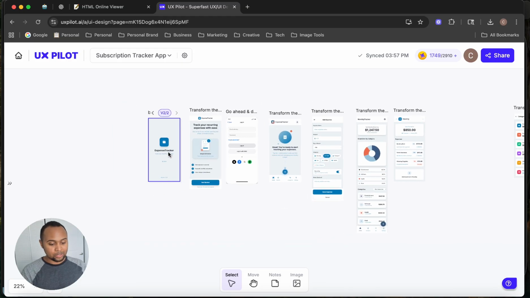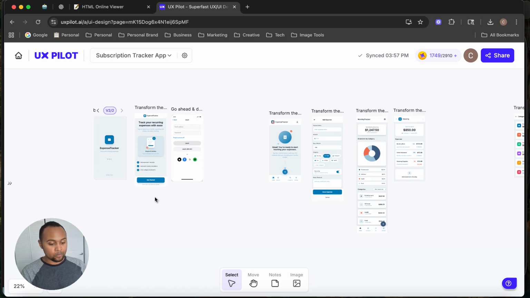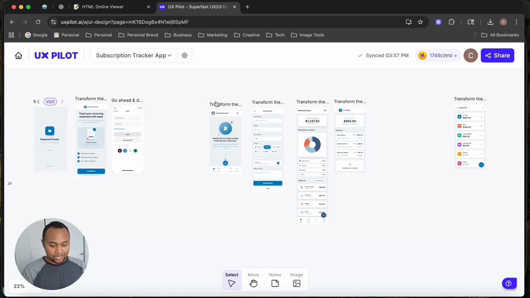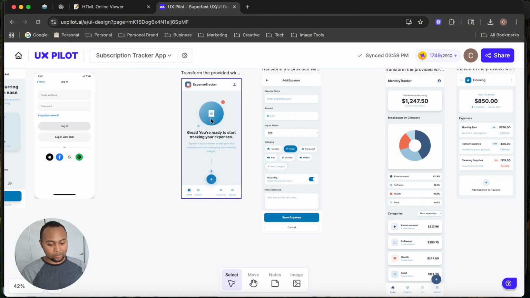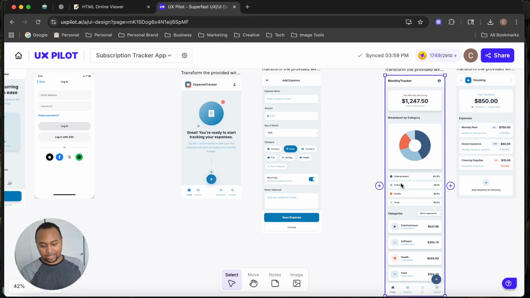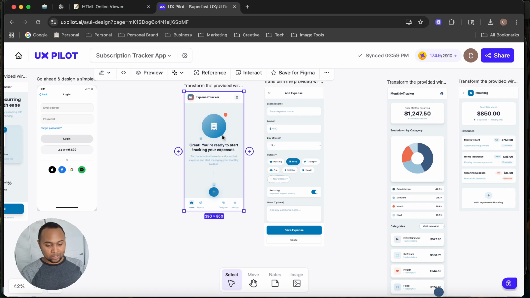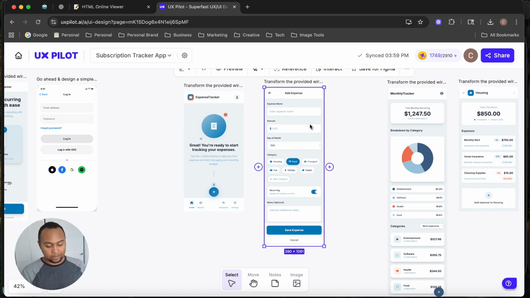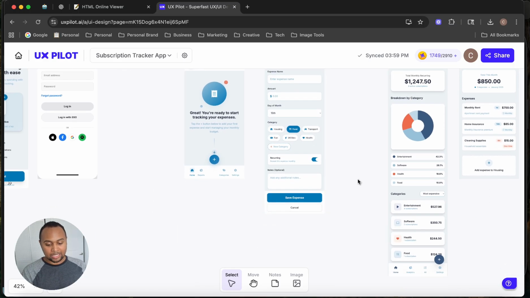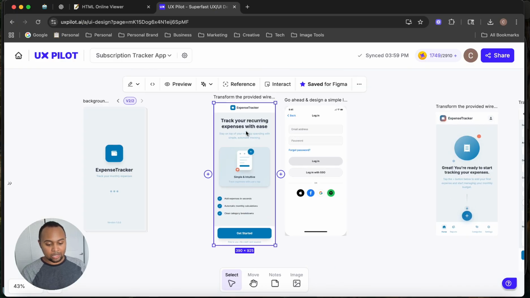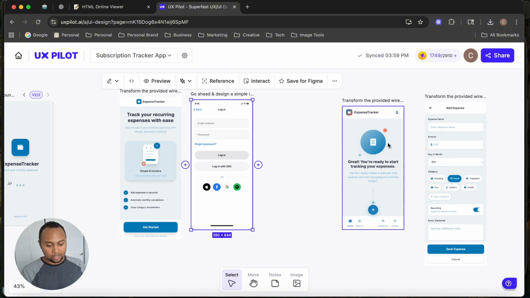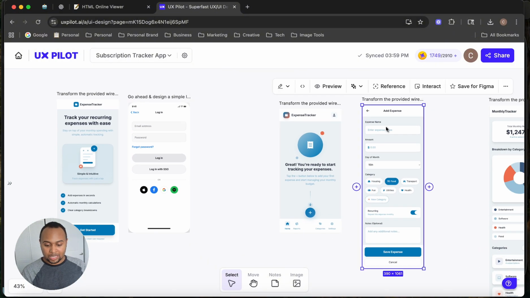The first thing I'm actually going to do is go ahead and just separate. So this here is going to be our mini onboarding, right? This here is really going to be our main screens, right? Because remember, in an empty state, this is what it looks like. When it's populated, it's going to look more like this here, right? So it's going to be this home page, and then when you add an expense, you're going to be able to have this here to add the expense, which will then go into a category. Let's go ahead and just build right now our welcome page, our authentication page, our home page, and this add expense page.